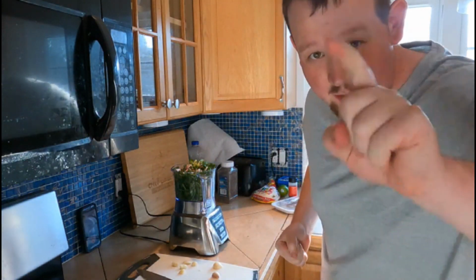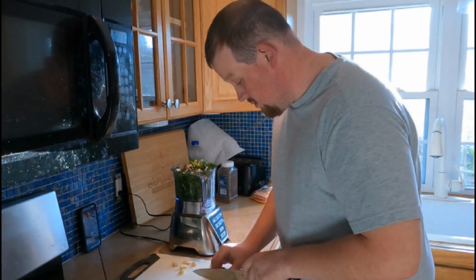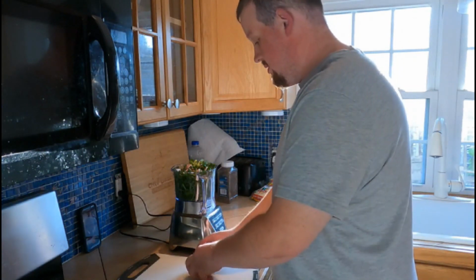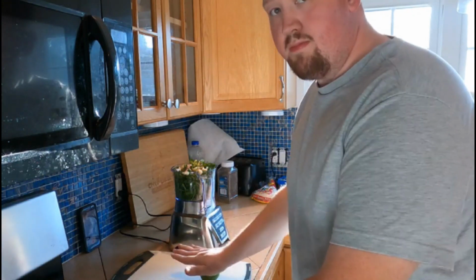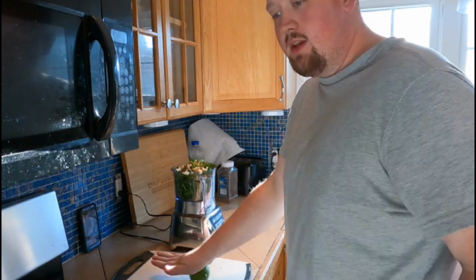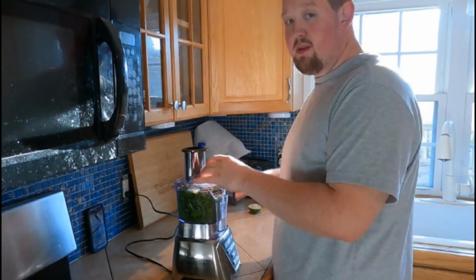It's authentic, so ha. Okay, and I like to cut the little root ends off just because they're gross. Okay, and then throw them in here. Then we're gonna put in some lime juice. And I like to give it a good roll first to kind of break it up, and it'll help juice better. You'll get more juice out of it too. All right, so squeeze my lime in here.